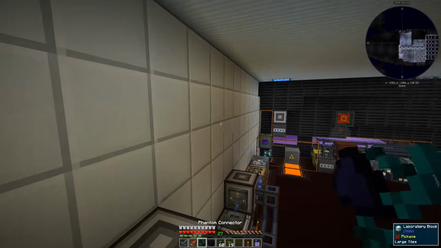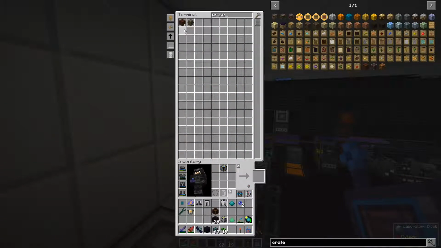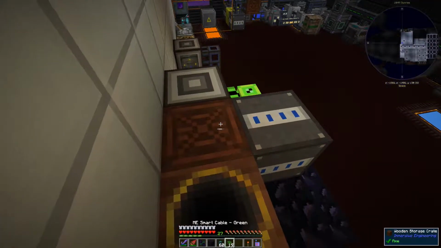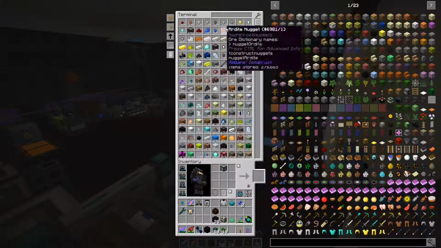So we want a crate. This should work. Crate. Like so. There's one of you. That'll do. And put you there. So you're going to feed into you. And then I want some conduits, just go from there to there. And I want counting.